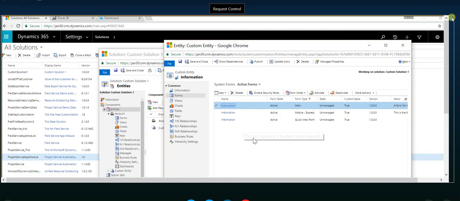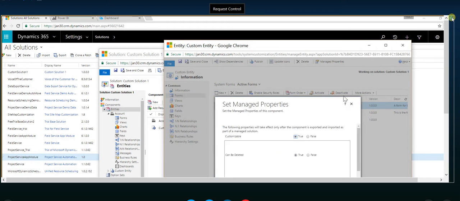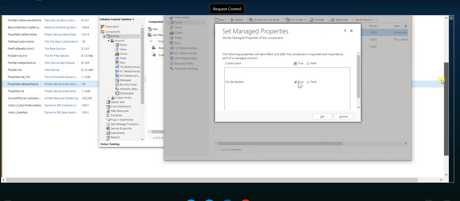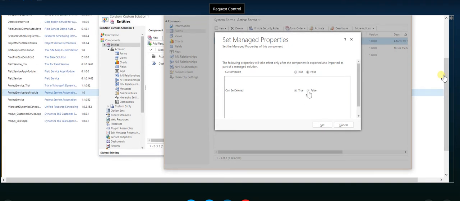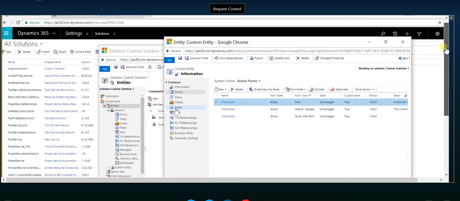And we can select one of the forms here and go into more actions and look at the manage properties. So from the manage properties is where we can select what you can do or not do with the form, for example, and say, is this customizable? Yes, no. Can it be deleted? True, false, for example, and make changes to that as needed.